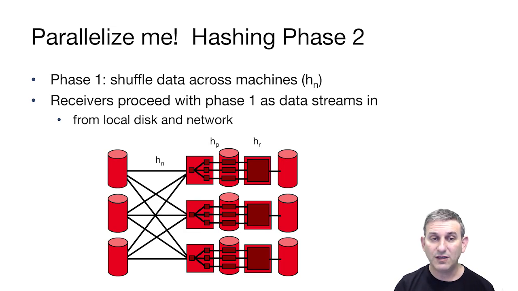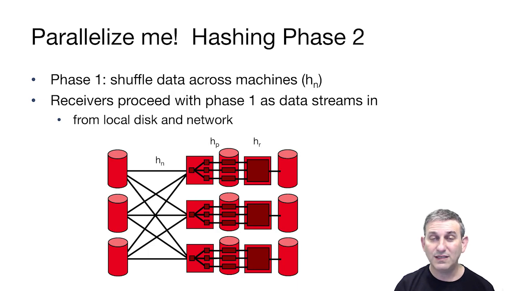Looking at this picture, you'll see that we do one scan on the far left of the entire data set in parallel across all the machines. So all those disks are scanning at the same time. And then in the middle, we do one pass of the data to write it across all the machines in parallel to generate these partitions. And then we read from all the machines in parallel to do the local reads into the hash tables. And then we write across all the machines in parallel to write out the hashed runs.